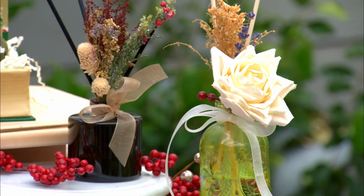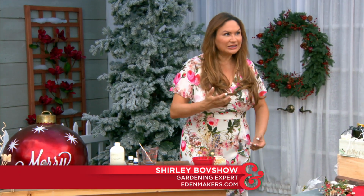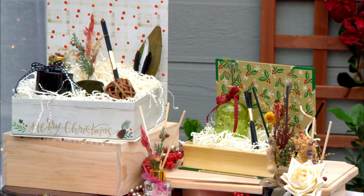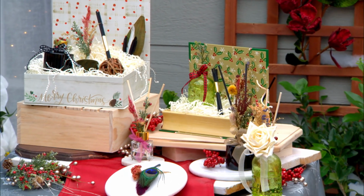I'm telling you, Cam, I was at one of these really tony stores and I saw these beautiful diffusers with little bouquets of dried flowers. And I looked at the price tag, $30, and it didn't include the reeds or the fragrance. I'm like, no way. I'm gonna show our friends and Cam how to make them for a fraction of the price. You will not believe how easy it is.